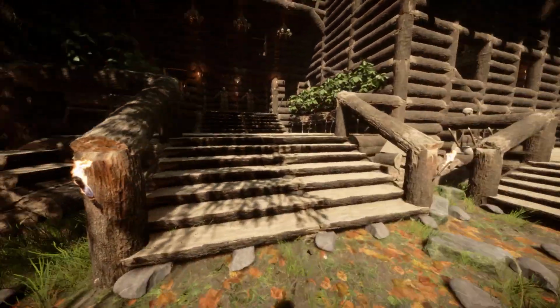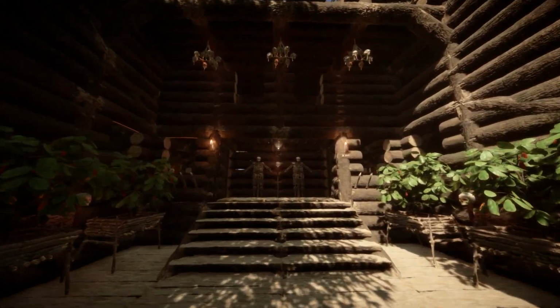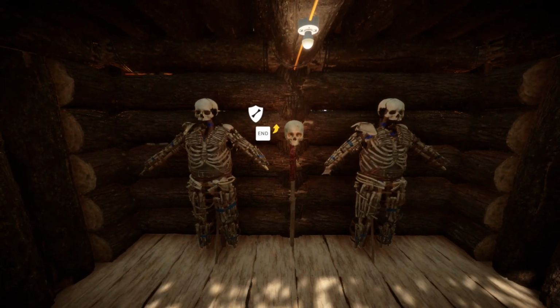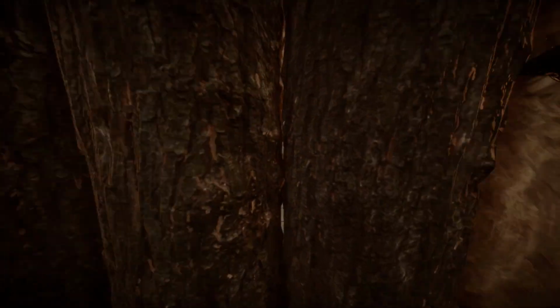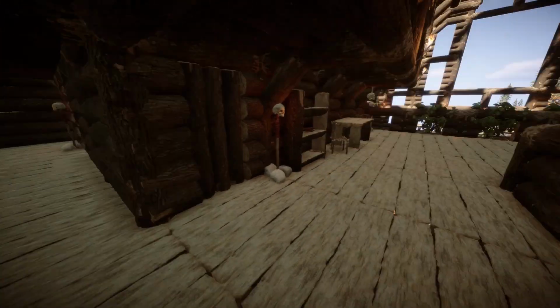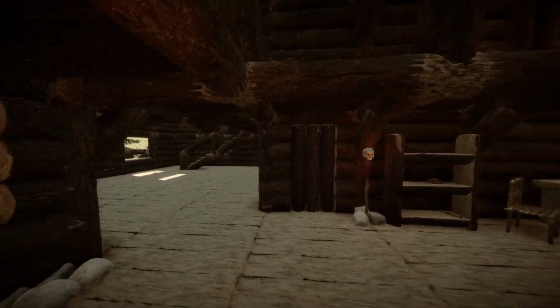Right, let's go in the centerpiece. Let's go in here. See what's going on here. So we've got a couple of guys at the start. Armor stands or guards? Probably guards by the looks of them. How you doing? Door's locked. Damn it. Take that. There we go. Ooh, hello. Look at the size of that. That looks nice. We'll get to that in a second.